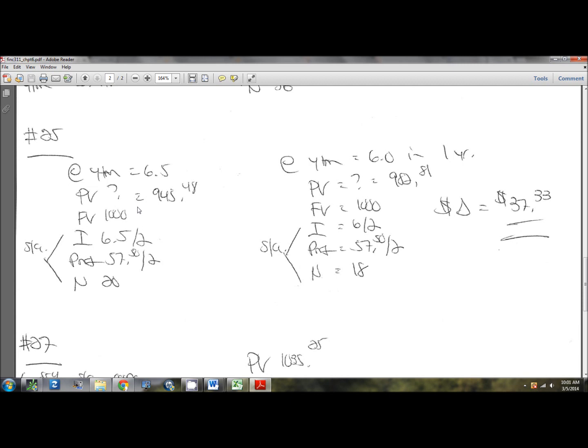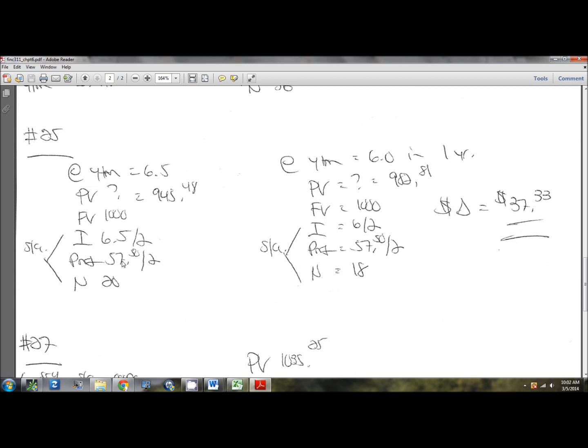So basically, you have a 5.75% coupon bond with 10 years left to maturity, and it currently has a yield to maturity of 6.5%. So you see that guy right here. And it's a semi-annually paid bond, so you see I, payment, and N all have to be in semi-annual increments. So 10 years would be 20 semi-annual periods, 6.5% per year would be 3.25 every 6 months, and then 57.50 every year would be, that looks like 28.75 every 6 months.